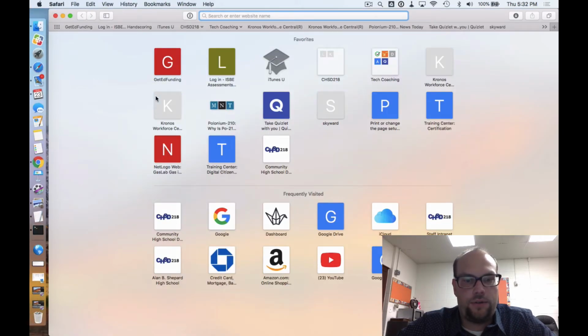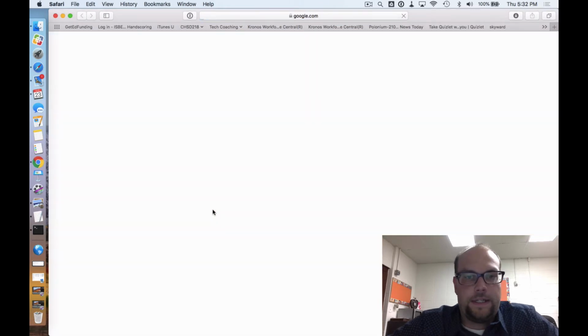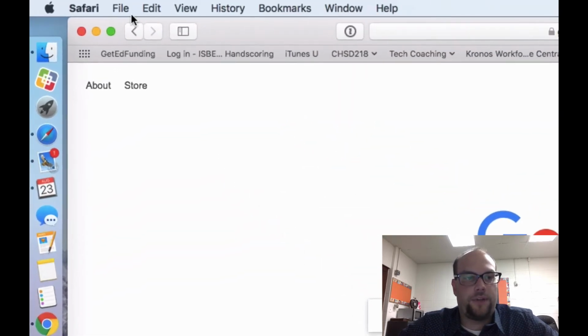Let me go to, I'll just go to Google. Okay, so I've got these three buttons in the upper left-hand corner. The red one with the X, that closes it. People are pretty comfortable with that. The yellow one, which minimizes it, that's not too bad, but it can get confusing on where it goes. I think the biggest problem is this green one.